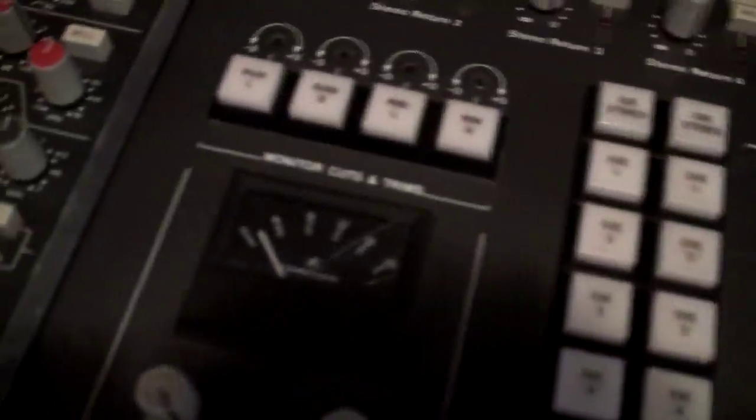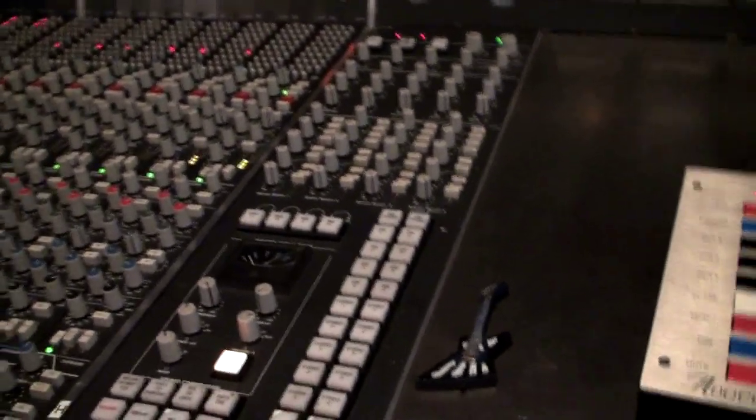We're mixing into that compressor on everything except for the vocals. Vocals have their own three compressors, and then I also have the bus compressor just tapping. I'm telling you, it sounds great.